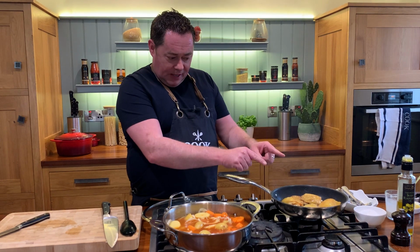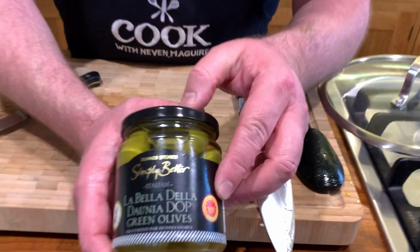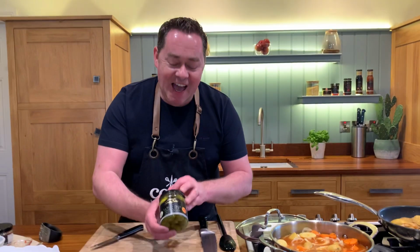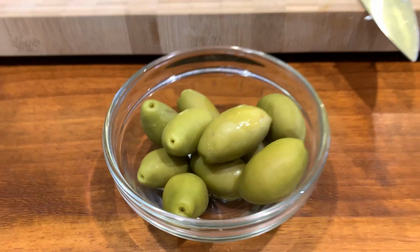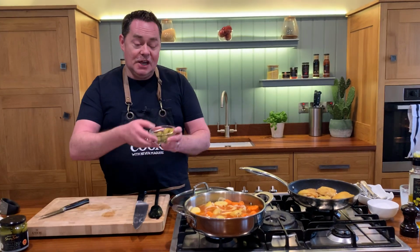I'm going to switch off the pan. The chicken is still raw, and then I just want to show you these olives here. So this is the PGI, Protected Geographical. So these are Italian olives, okay? La Bella Della, bit of a mouthful, that DOP, and they're a green olive. So the stone is still in them, so they're unpitted olives, and they're lovely as a little antipasta or a little snack. You know, have them at room temperature. You can toss them in a little bit of extra virgin olive oil, some herbs, but on their own, they're lovely. They're kind of like sweet, salty, all those kind of nice flavors if you like olives.